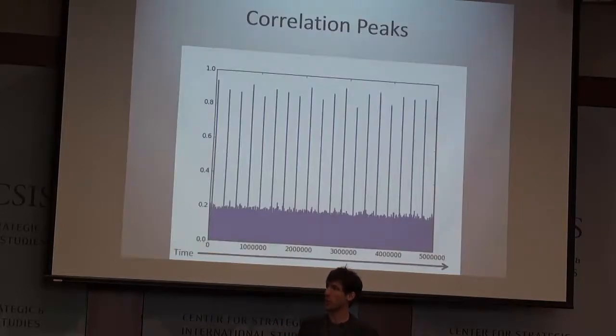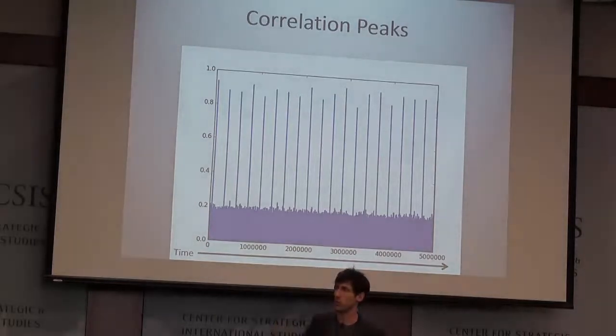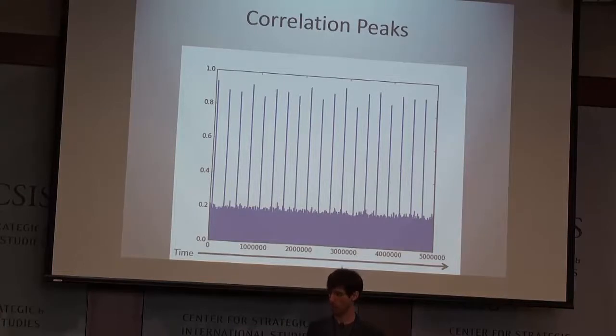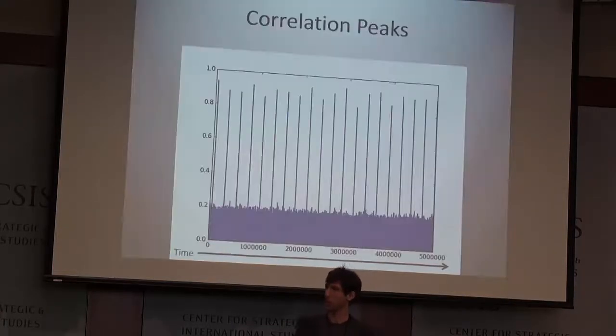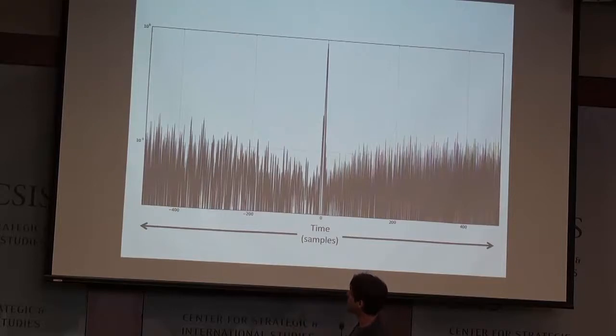So what's interesting then is that once you correlate this against a received signal, you can see these very regular correlation peaks, as you would expect from a legit NTSC signal. If you imagine we're looking at this front on over time, and you change your perspective and look at it from the side, where you overlay all of these on top of one another, you detect a correlation peak and then you put more on them, you can see that you get a really nice high peak there, and in all the samples around it, you get a much lower value. So that's what you want from a good correlation sequence.